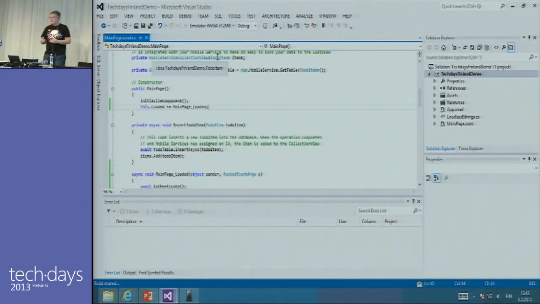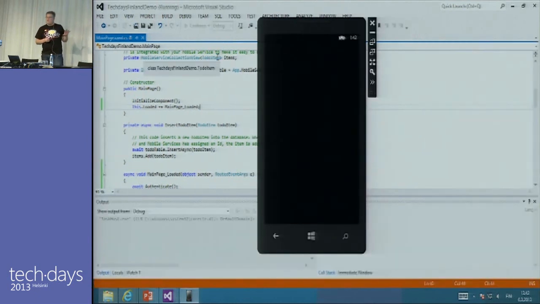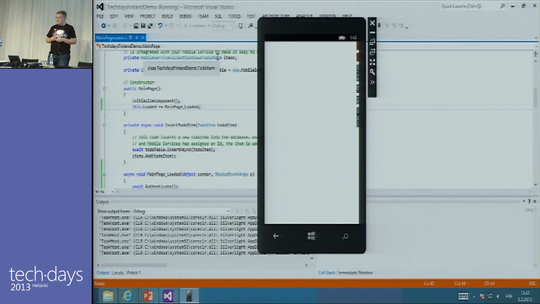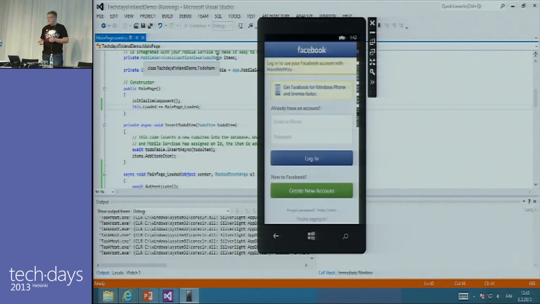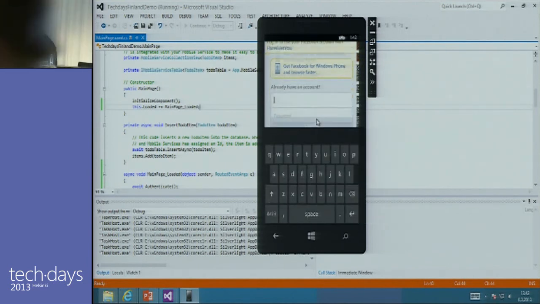The other way to do this is that you don't need to authenticate the user when the application opens. You could authenticate the user whenever a user is trying to enter the data, and at that point show the authentication. So then the user knows that he can query the data even without registering, and if he wants to use the application fully and insert the data, then he needs to log in. So now I'm going to log in.